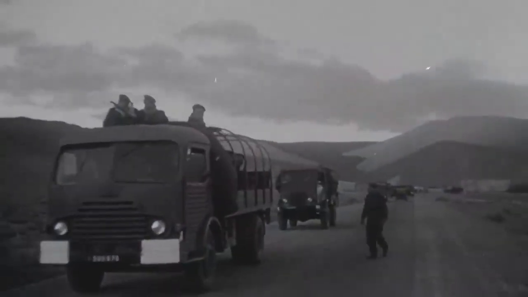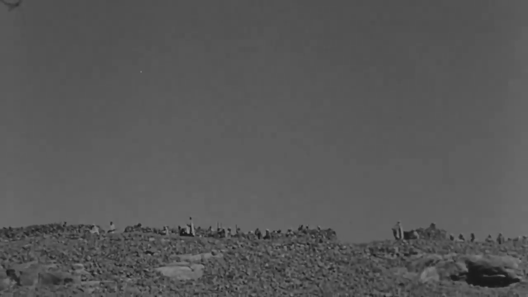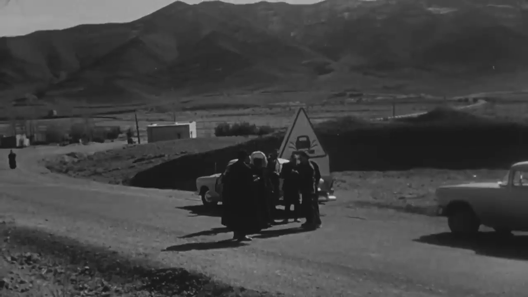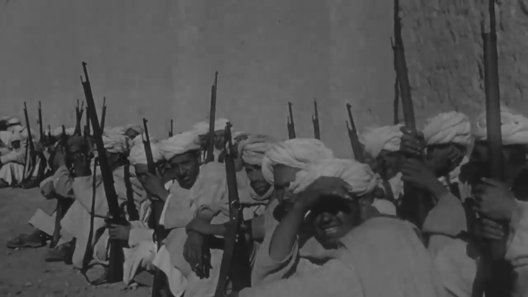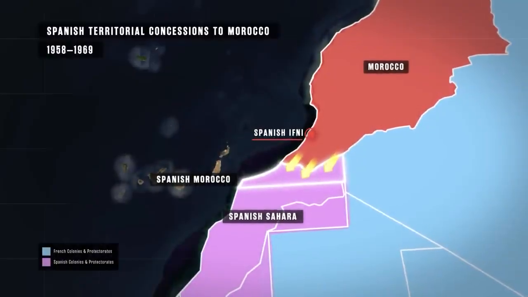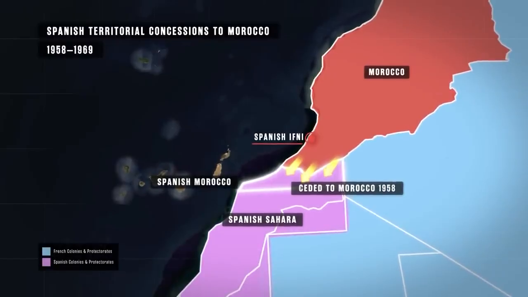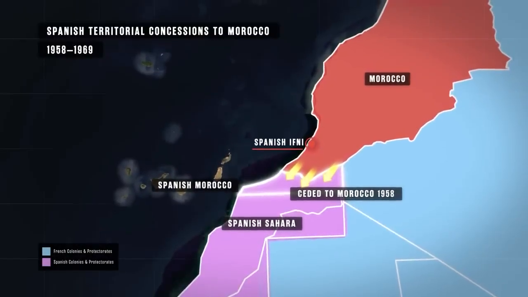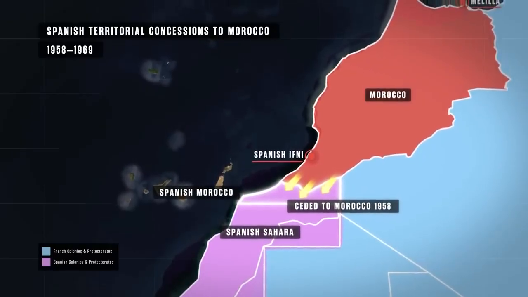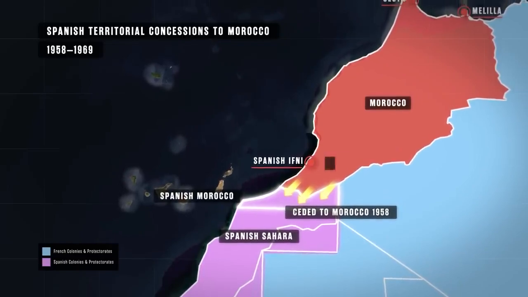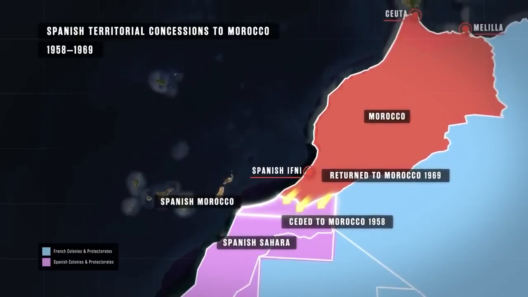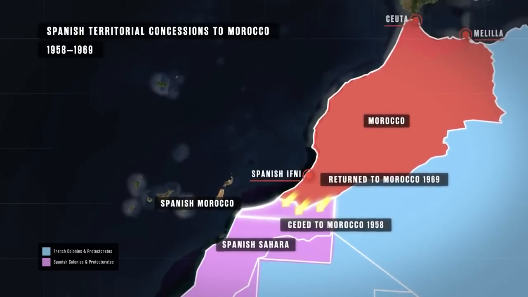In 1957, the year after they achieved their independence, the Moroccans launched an attack into the southern strip of Spanish Morocco, and then invaded Spanish Sahara as well, on the basis that both territories had been historically Moroccan. Spain managed to eject the Moroccans from Spanish Sahara, but agreed to cede over the strip of southern Morocco to the Moroccans in 1958. However, the Spanish still retained their colonial control over the city of Sidi Ifni within Morocco as an enclave for the next decade until 1969, when they finally returned it back to Morocco under relentless international pressure to do so. But they still retained their control over Spanish Sahara and the northern cities of Ceuta and Melilla.